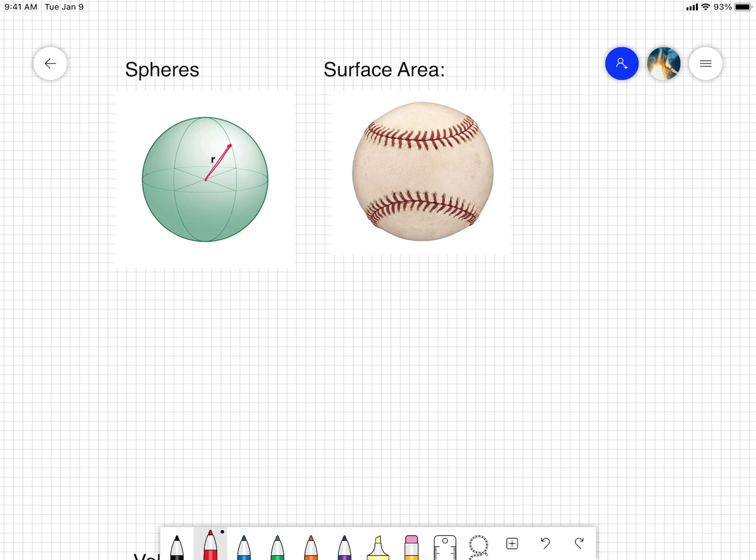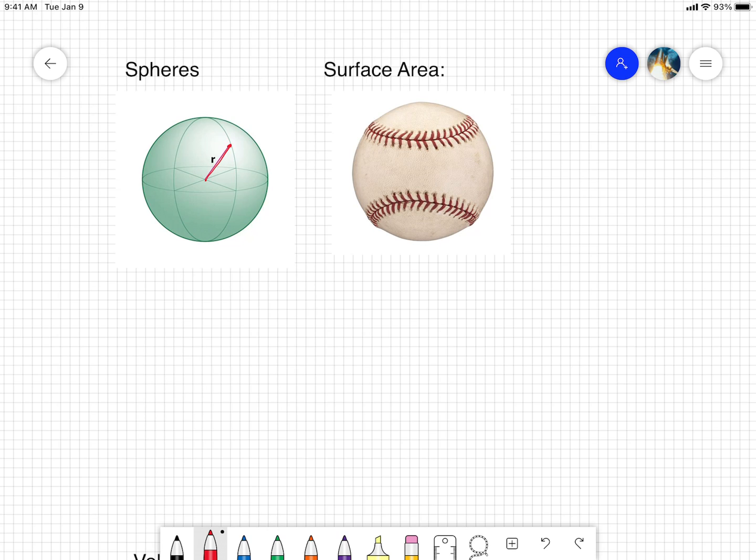Okay. All right. So for surface area, we're going to look at this again. You can look at this several different ways. Or we could try to break up a basketball, for example. But the easiest way to see where the formula comes from is through a baseball. How many of you have ever played baseball or even softball? It's the same kind of idea. How many of you have ever held a baseball or a softball? Okay, so you understand what I'm talking about when you look at the surface area of this thing.